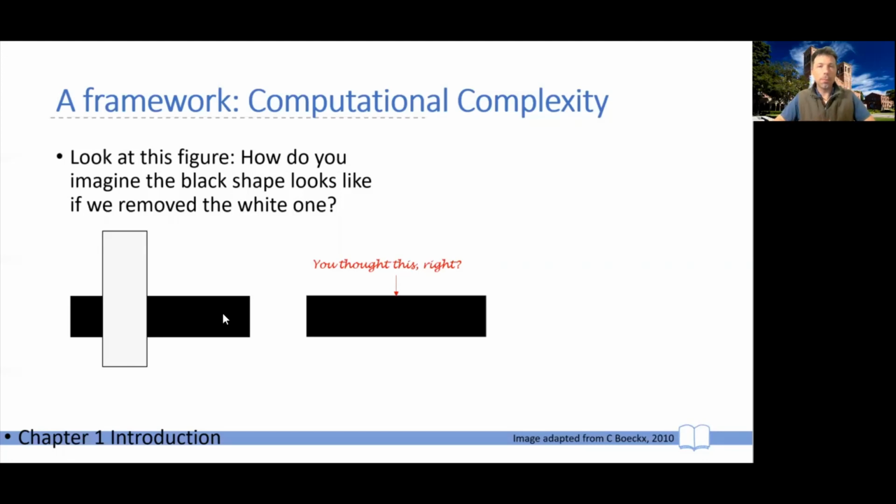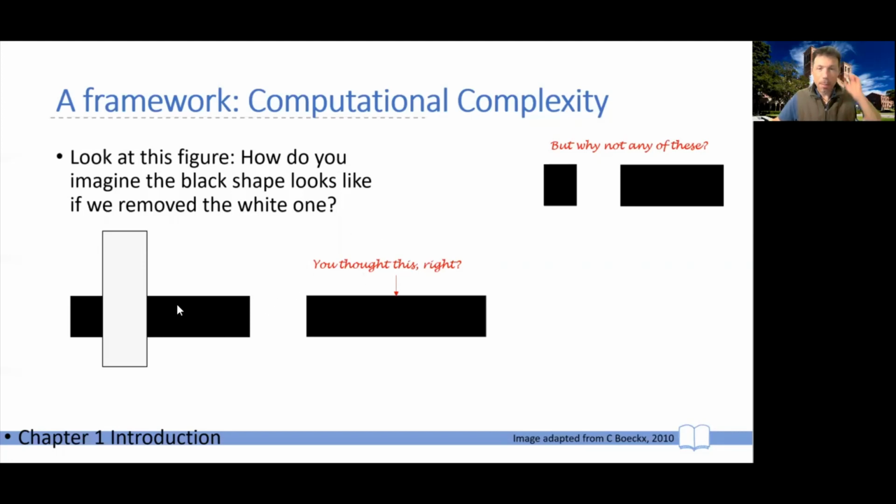Perfectly possible. Why not? However, it could be this. Nothing prevents the black shape from actually being two shapes, two rectangles, that just happen to be flanking the white one. Why not? This image right here fits just as well this circumstance as the one that you thought of. In fact, it could be this.